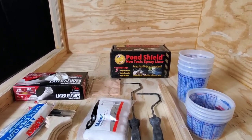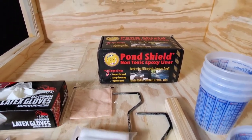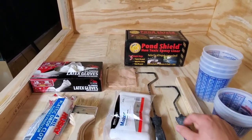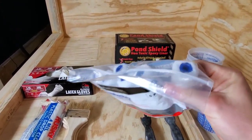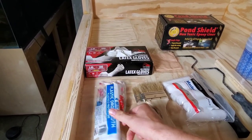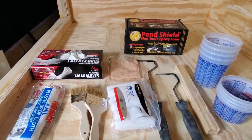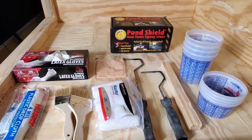Here are the supplies you're going to need. First up, you need the waterproofing epoxy — what we're using today is Pond Shield. We've used it for several projects and it has a long proven track record in the hobby for DIY aquariums. Next, you're going to need some mixing cups and stir sticks, roller handles and rollers — get as thin of a nap as possible, meaning as little fuzz as you can. You'll also need some paintbrushes, a drop cloth, gloves, and tack cloth to clean up dust before you start. For tools like the cups and paintbrushes, I get disposable versions because this epoxy is permanent — once it sets, it's very hard to clean off your tools.